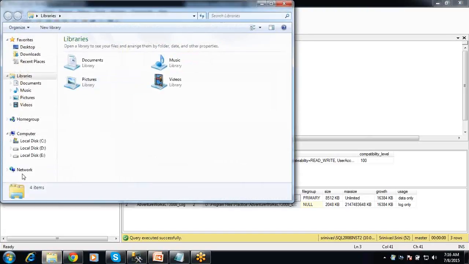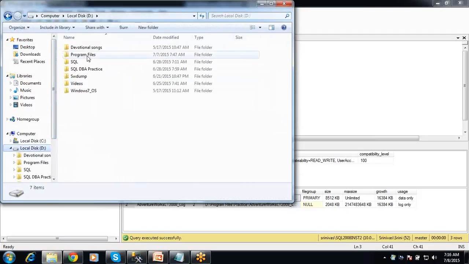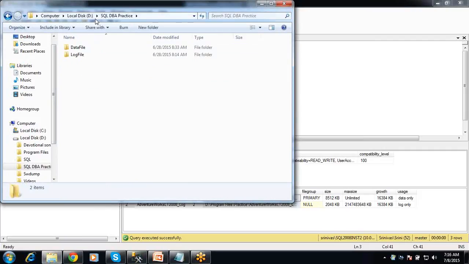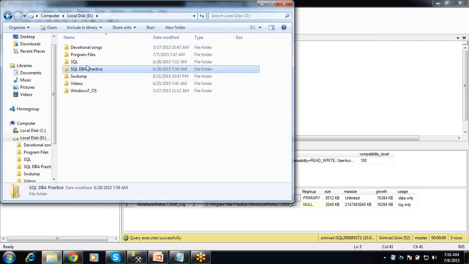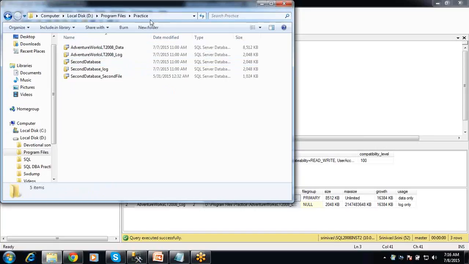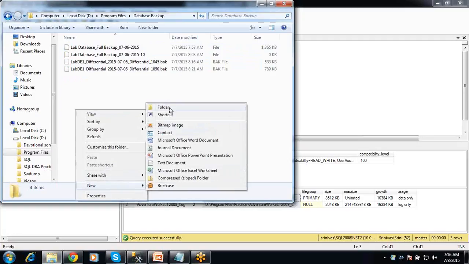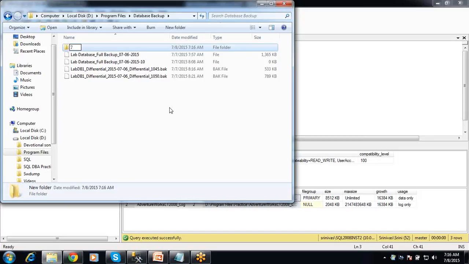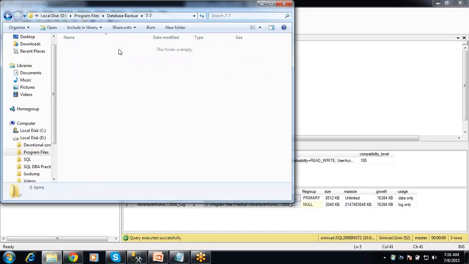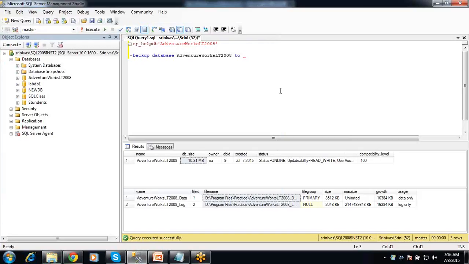Now I need to specify the location of the backup file, so here I'll create a location. To which location are we taking the backup?